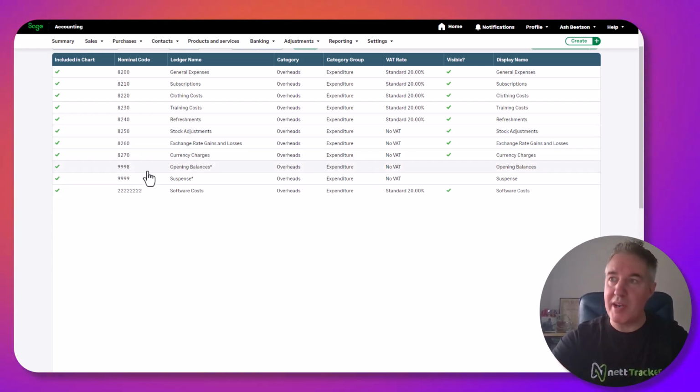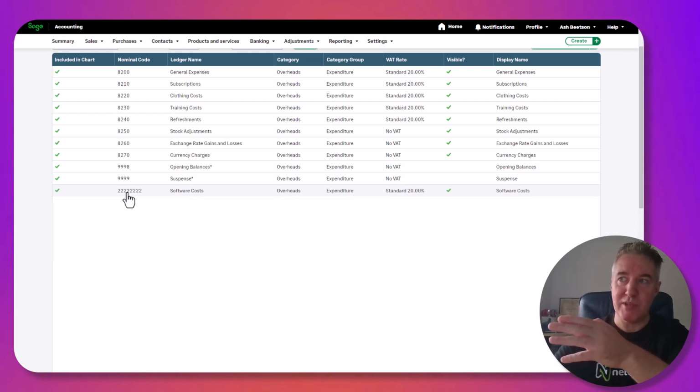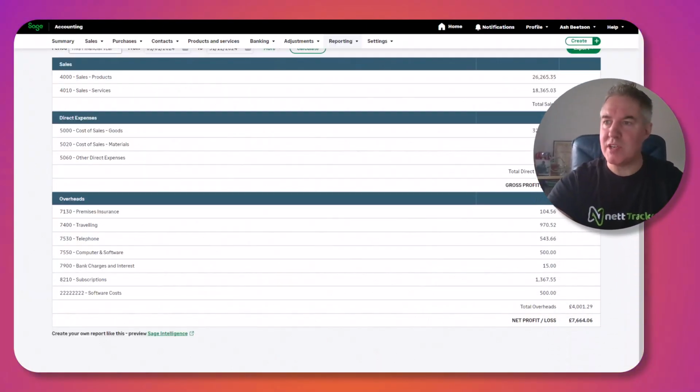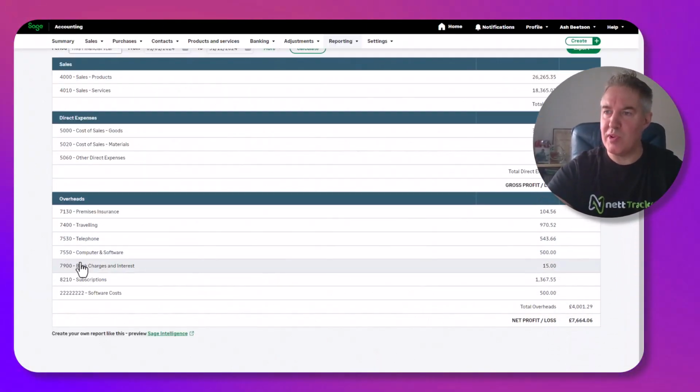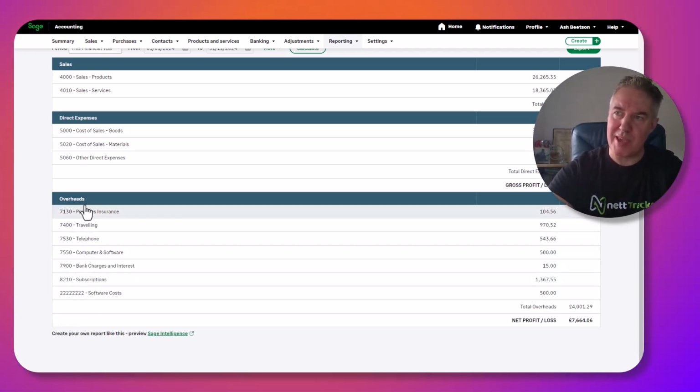What I would probably find out, and I'll double check that, is the number will actually sort what order it comes up on your report within those different categories. So because I've given that a very large account number, it will probably fall at the bottom of my profit and loss report. I will double check that though. Yes, you can see that I've quickly created an entry to software costs, and in the profit and loss, because of the number range, that's falling right at the bottom of that category. So that's exactly what that does.